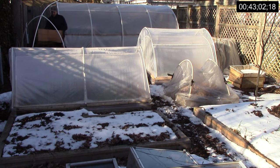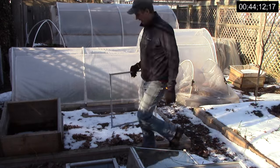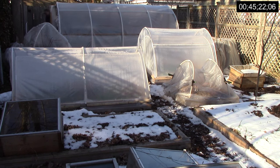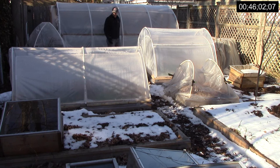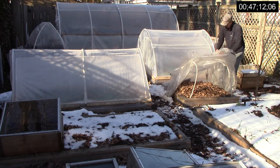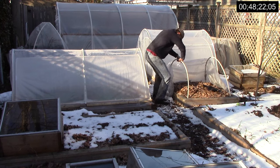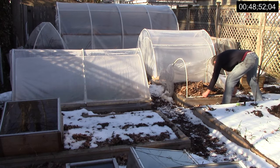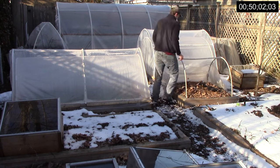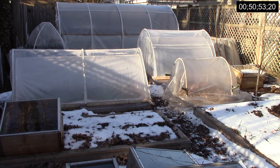It was above freezing most of Thursday, so much of the snow had melted by evening. I moved the cold frame from the compost bin to a garden bed to warm the soil before planting carrots and turnips under it on Saturday. I then covered the compost bin with 6 mil greenhouse plastic in preparation for planting red norland potatoes there on Saturday. With temperatures expected to dip well below freezing that night, I closed the hoop house and low tunnels. Finally, I added a ridge pipe to one low tunnel to strengthen its structure before planting purple viking potatoes there on Saturday — attaching ½ inch PVC snap tees to the top of each hoop, cutting a ½ inch PVC pipe to length, and inserting it into the snap tees before putting the plastic back in place. Thursday evening's work took about 8 minutes, bringing the week's total to 50 minutes and 53 seconds.